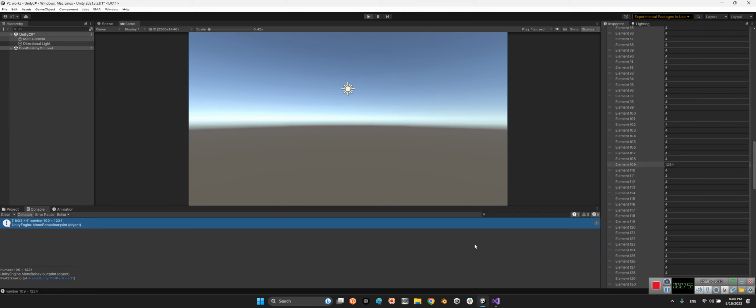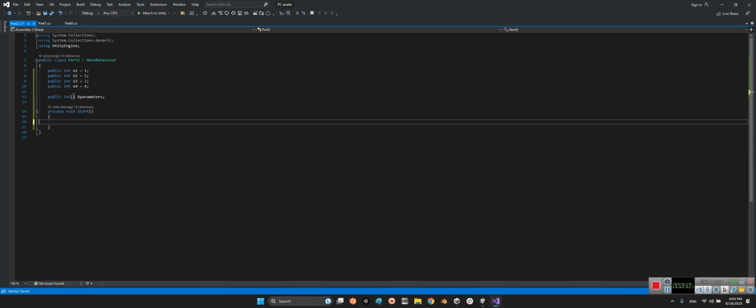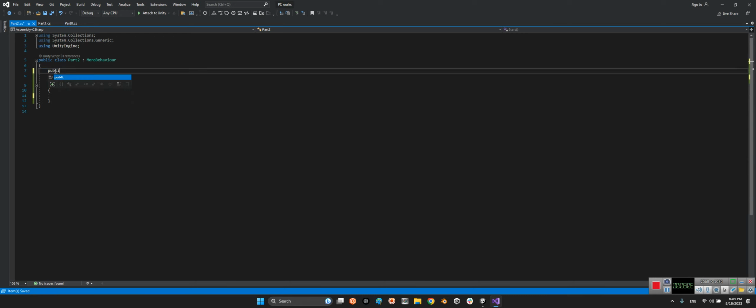Instead of integer, we can define, for example, let's remove all of this. We can define a public game object array, scene objects.